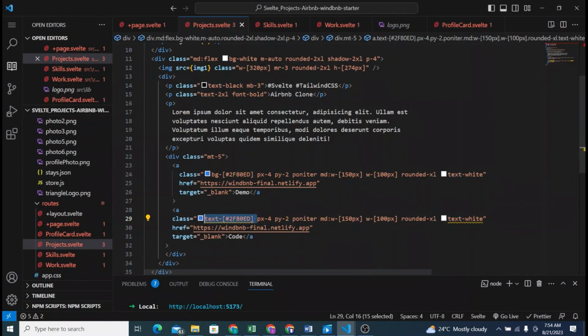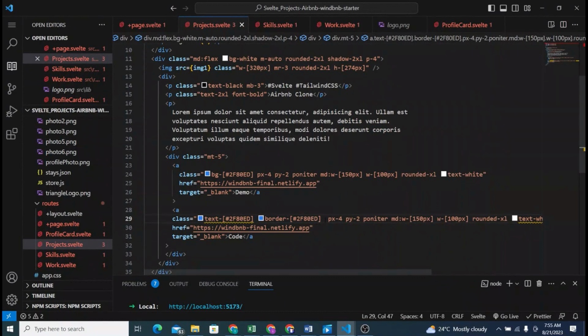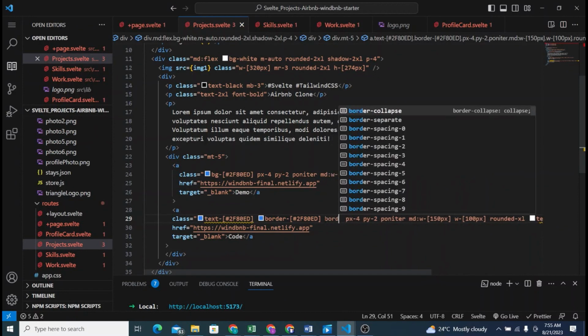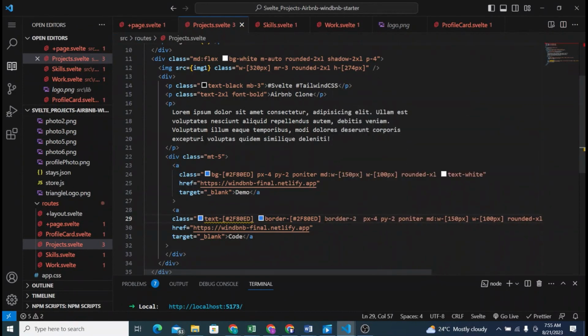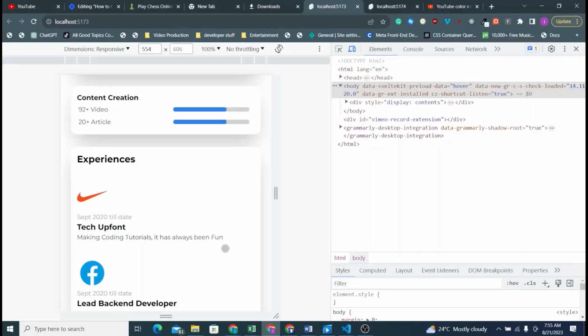So we say something like copy border, then say border 2. This is just specifying the width of the border. Sorry for that, border 2. And I think we should be able to look at it now.